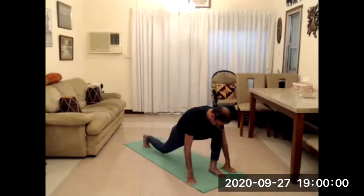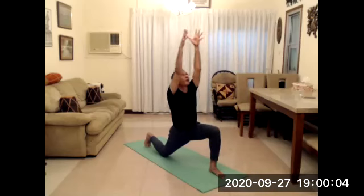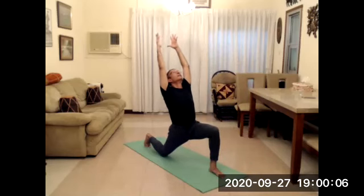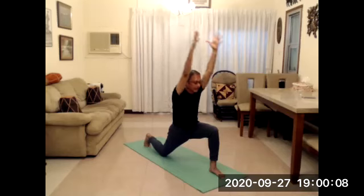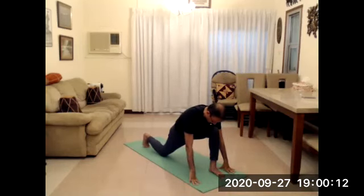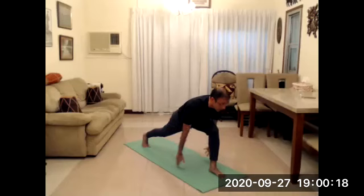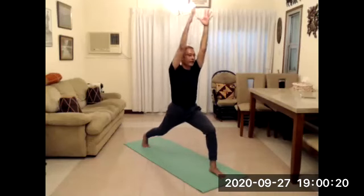Drop your left knee down. Keep pushing your hips down and forward. Inhale, circle your arms up and back. Slowly release. Tuck your left toes in, pick up your left knee, keep taking your heart forward, chin up. When you're ready, circle your arms up to high lunge. Inhale. Drop your left heel down, open out, warrior two.